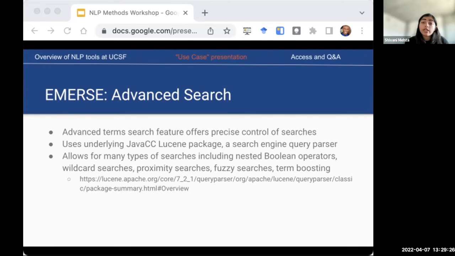So this is a really powerful open source search engine package that's commonly used in NLP, and it allows users to develop their own query syntax. So this system on the back end is essentially doing the grunt work of NLP computational algorithm work, like Will mentioned earlier, things like tokenization and parsing.